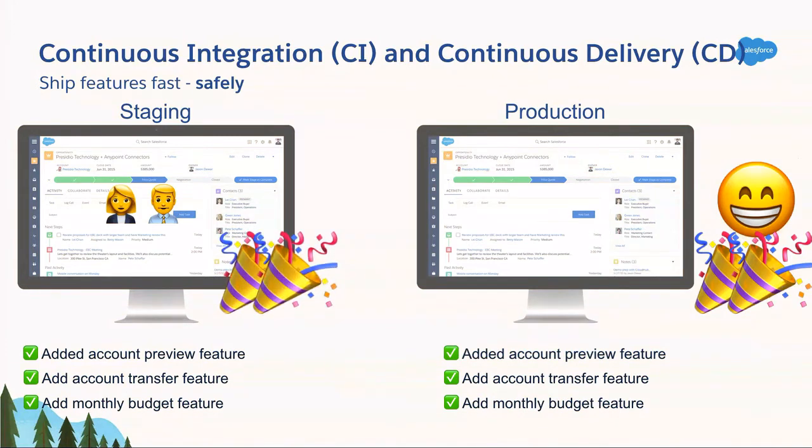So this is good, but we can do better. This is how you do it safely, but we can also do it collaboratively. As you notice here, there are two developers. Why do we need two developers to step on each other and work within just the confines of one org?